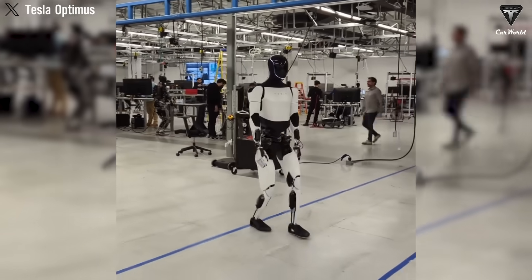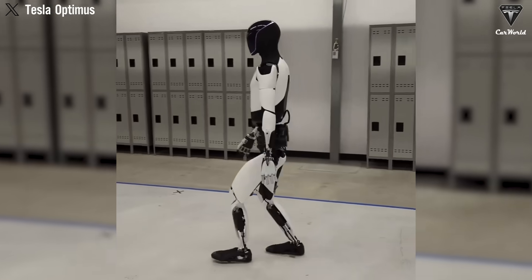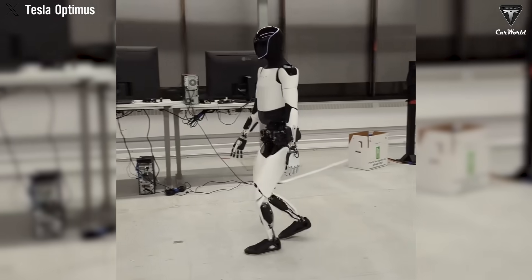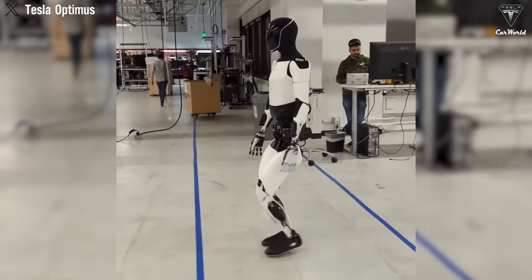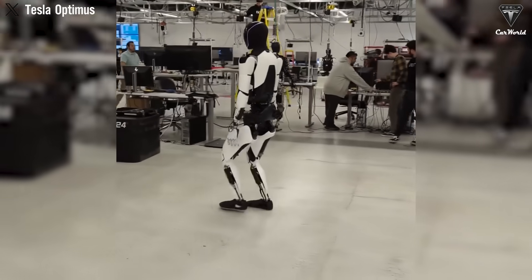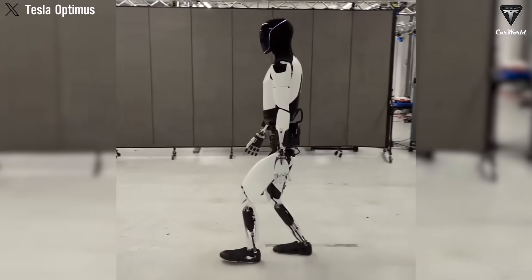According to Tesla's CEO, the humanoid robot's movements in the video are entirely in real time. The performance was fully learned in simulation and transferred zero-shot to reality without any additional training. 'Here's a little more, and no cables this time. It's all real-time speed, zero CGI, fully learned in simulation, and zero-shot transferred to real. Besides the fact that it's fun, we had to make significant improvements to our robot model and sim, domain randomization and other techniques which will directly transfer to robust walking and agile full-body control. Tesla is much more than an amazing car company — it's the place to be for transformational real-world AI.'